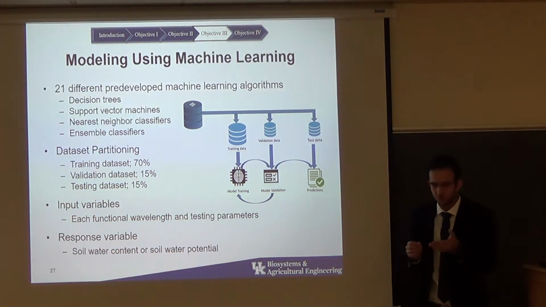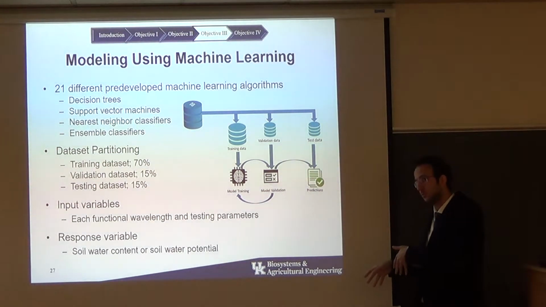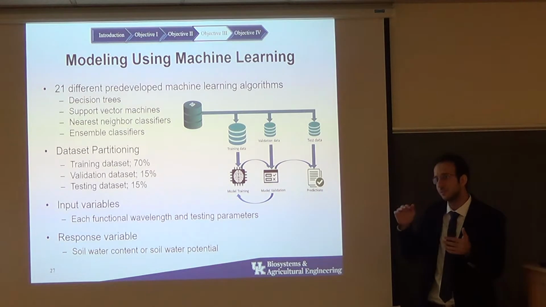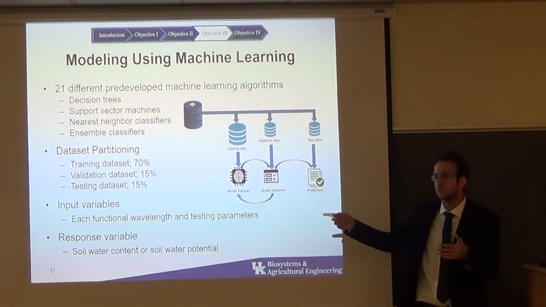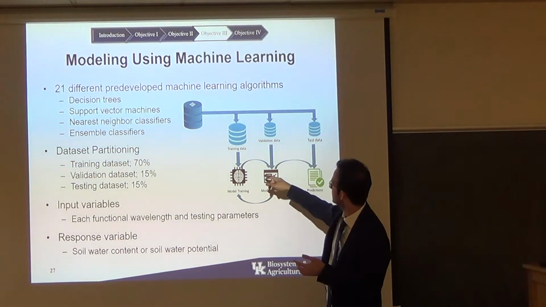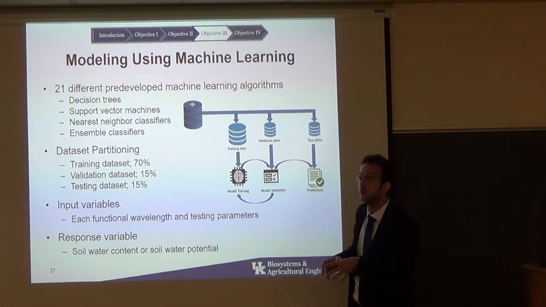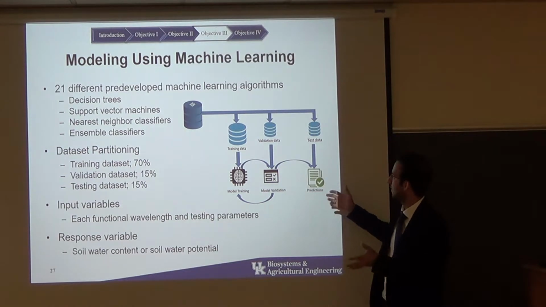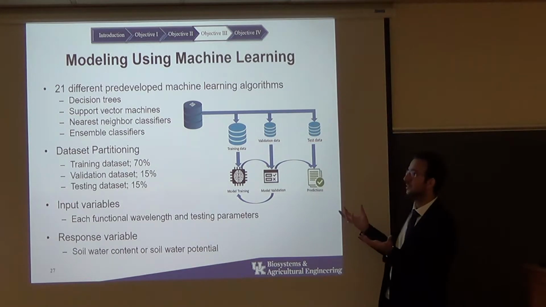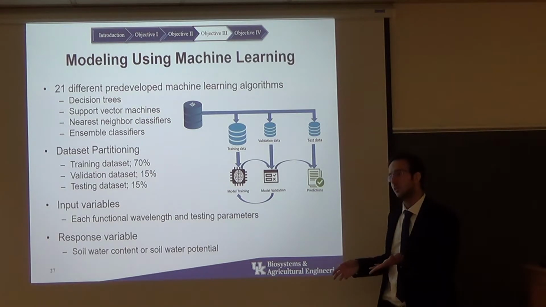For example, if you increase the power of your equation, does it necessarily make it better for new samples, or does it just work well for training? It's highly likely to be overfitted if you don't have that validation data set. Between these 2 steps, it goes back and forth between training and validation. When you're done with that and you make sure there is no overfitting, in the next step we have some unseen samples in the testing data set. It's a simple part: we just make sure we can predict the moisture levels correctly or not.